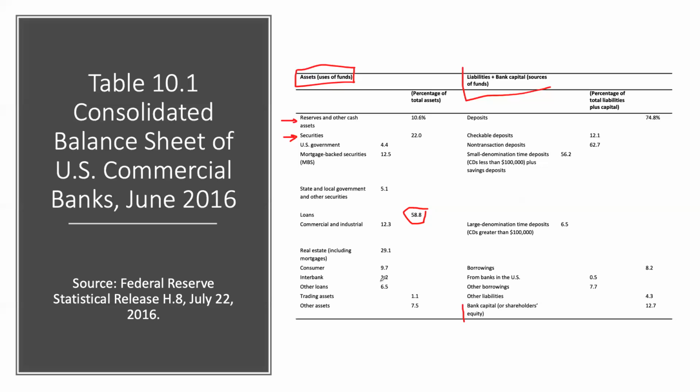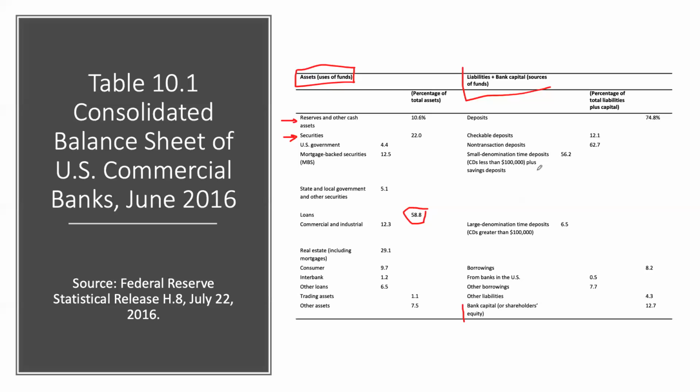And then other loans make up about 6.5%. So as you can imagine, 58.8% of the bank's balance sheet assets are held in loans, of which commercial, industrial, real estate, and consumer loans take up the bulk of the loan portfolio that the bank owns. There are other trading assets, and there might be other assets that the bank owns. We'll take them in detail, but that basically gives you a quick breakdown of what the asset side of the bank's balance sheet looks like.